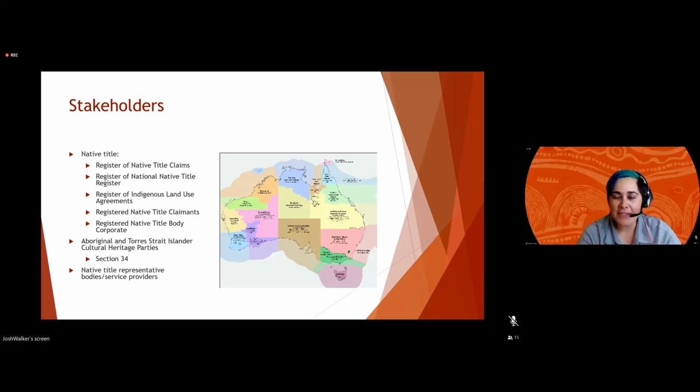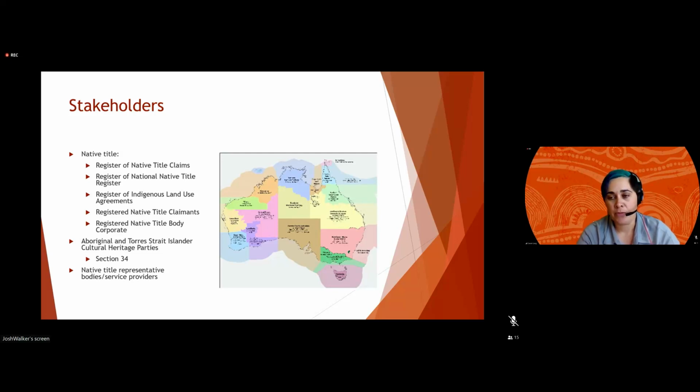Now, one of the important things to understand is that there is a relationship between the Aboriginal Cultural Heritage Act and Torres Strait Islander Cultural Heritage Act and the Native Title Act, in how they talk to each other in relation to how you identify who the Aboriginal party or Torres Strait Islander party is for an area. So what the Cultural Heritage Acts have done, instead of trying to create a new system of how you would identify who you need to speak to, is that they basically incorporated the provisions of the Native Title Act.